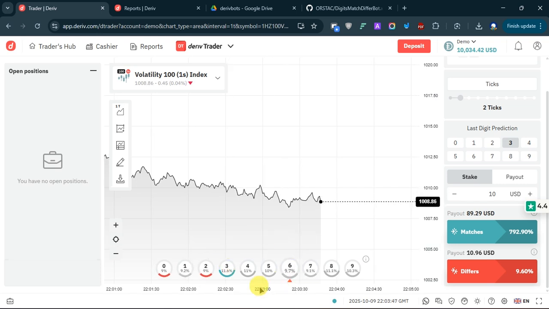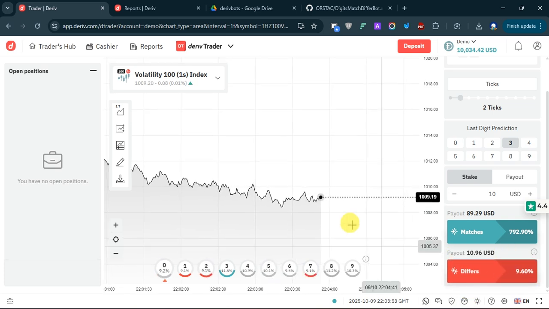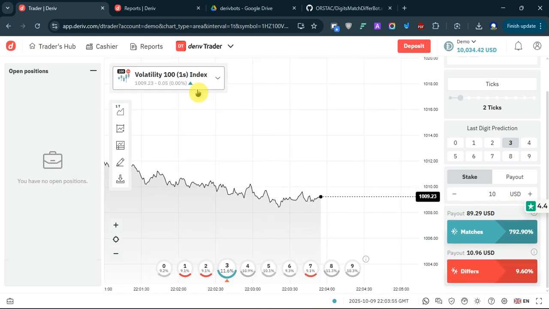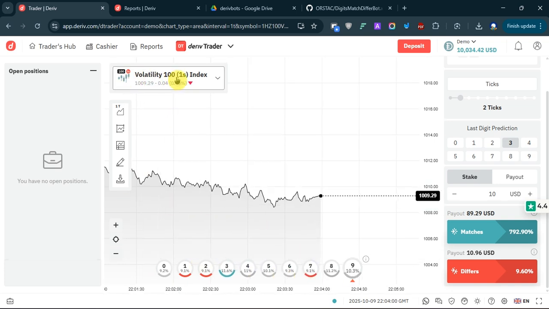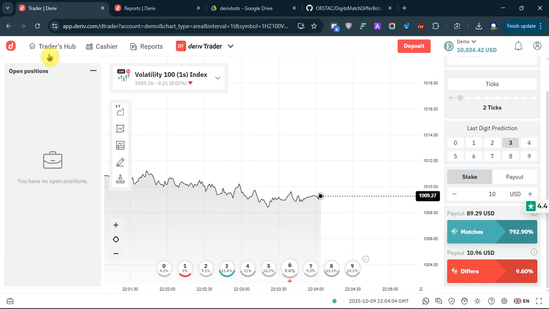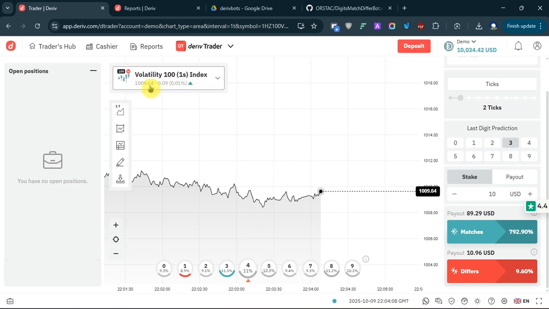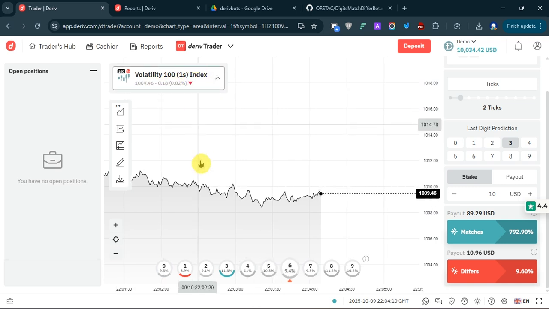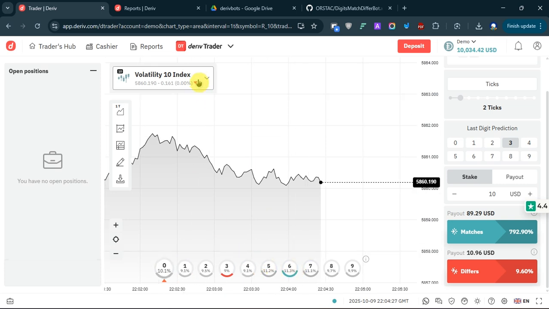If you see that pressing this is tiresome, then you can use a bot. Now I can show you how you can use a bot. You just need to check which market you have been trading, and then you can just proceed to the bot. So you can see here we have this market, or I can just change it. Now if you see a lot of percentages that are equal, just leave them.